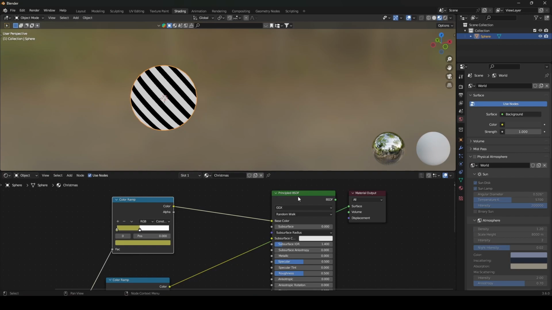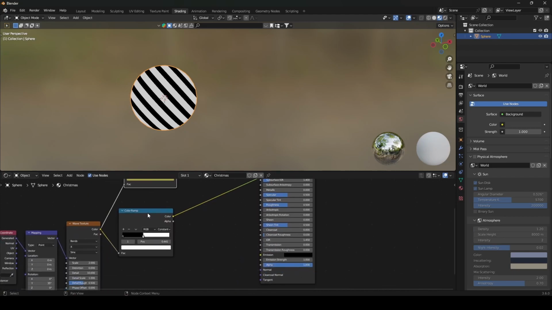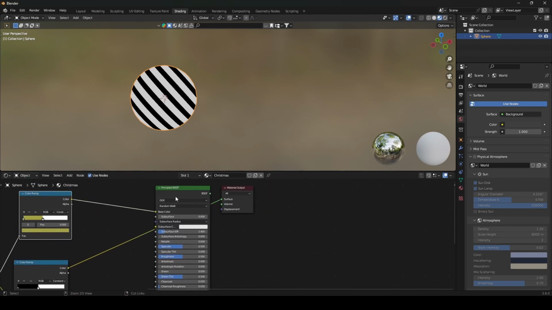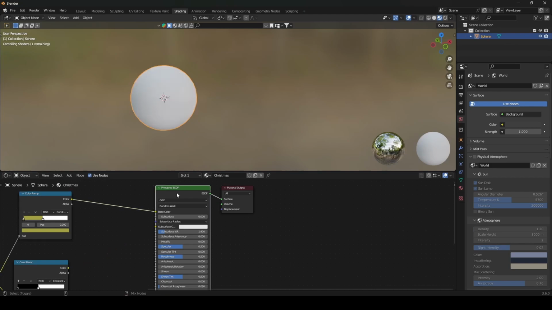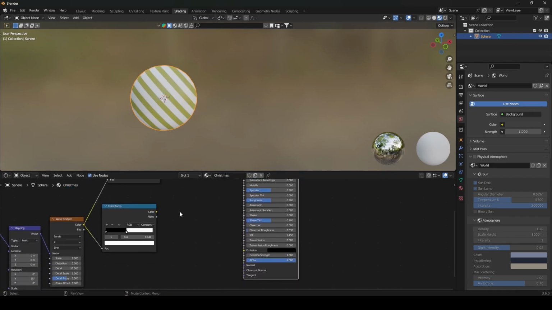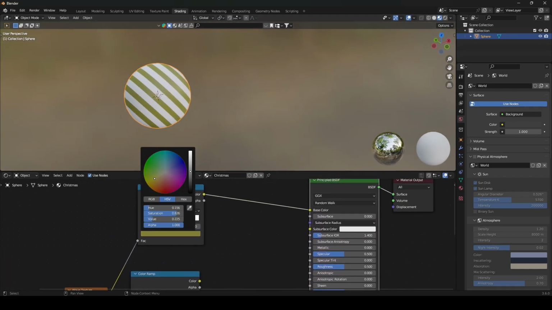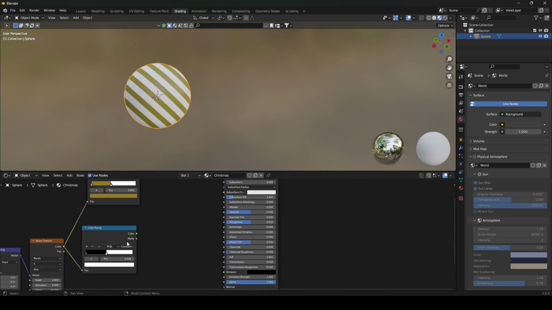And you don't see anything happening because we will not see the principled BSDF. We actually see the color ramp. So Control Shift left click on the principled BSDF, and now we actually see the colors. And it doesn't look too bad. I'm going to set this a little darker and a little more saturated.